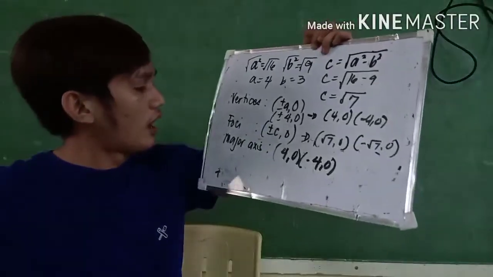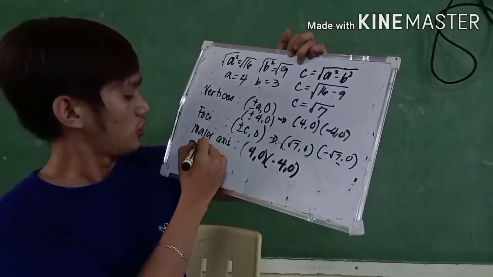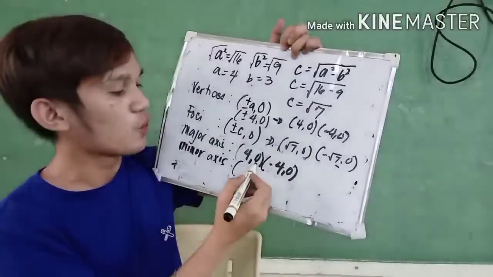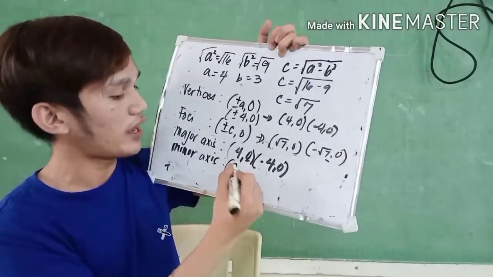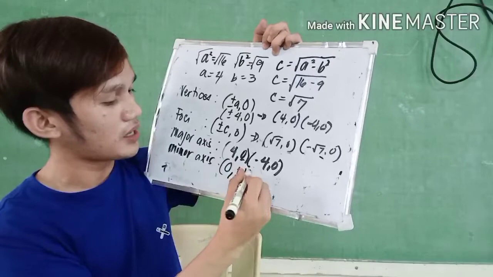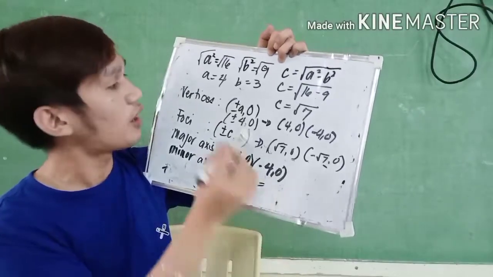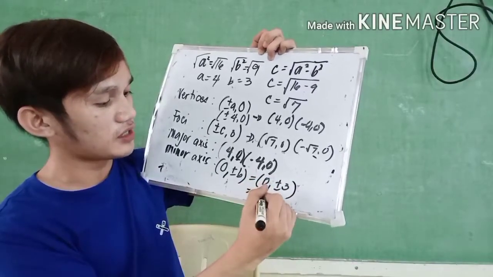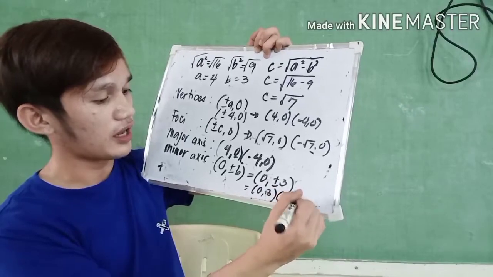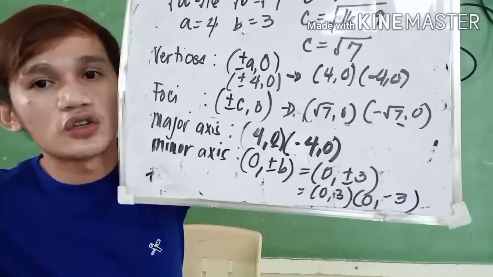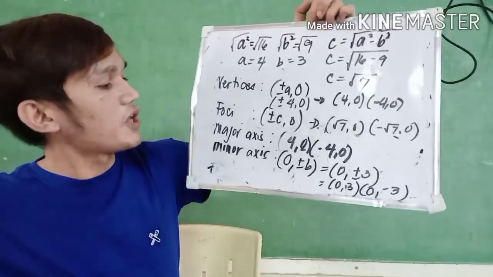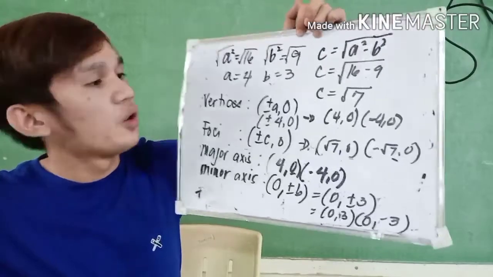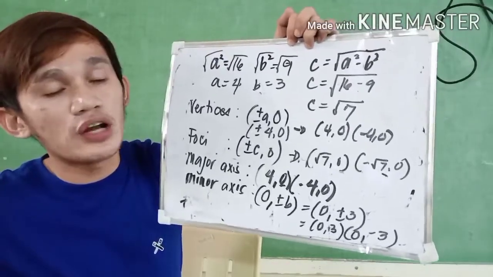Okay, so now, ang kukunin naman natin is yung minor axis. So, di ba sabi ko sa inyo, yung kabaliktaran naman niya, kung ang naka-0 dito ay y, ang isi-0 naman ninyo ay yung x, so 0, and then plus or minus b. So, ang b ninyo is 3, so this will be 0, plus or minus 3, or this is 0, 3, and 0, negative 3. Okay? So that is how you are going to get the major and the minor axis. Now, we are going to get the endpoints of your latus rectum.